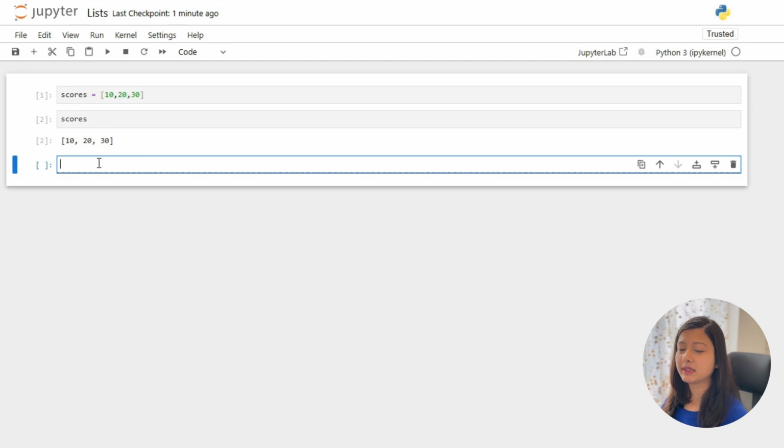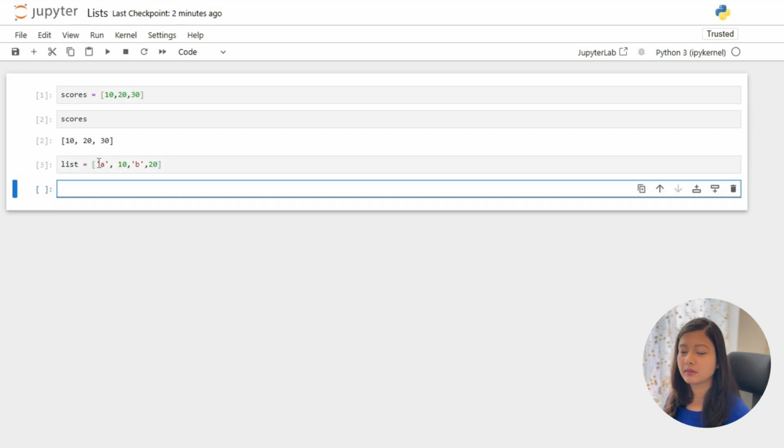Python gives us the flexibility that a list can contain multiple data types. Let's say my list is equal to 'A', 10, 'B', 20. Will it throw an error? No. Python gives us this flexibility that various data types like string, boolean or numeric values can be combined together in a list.